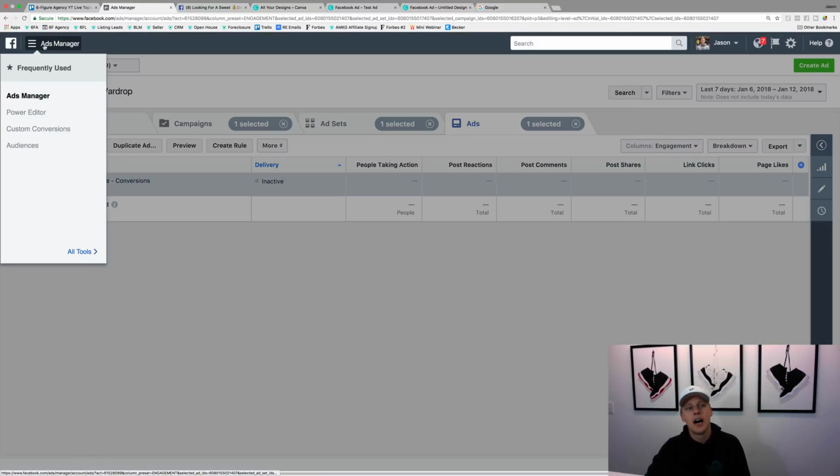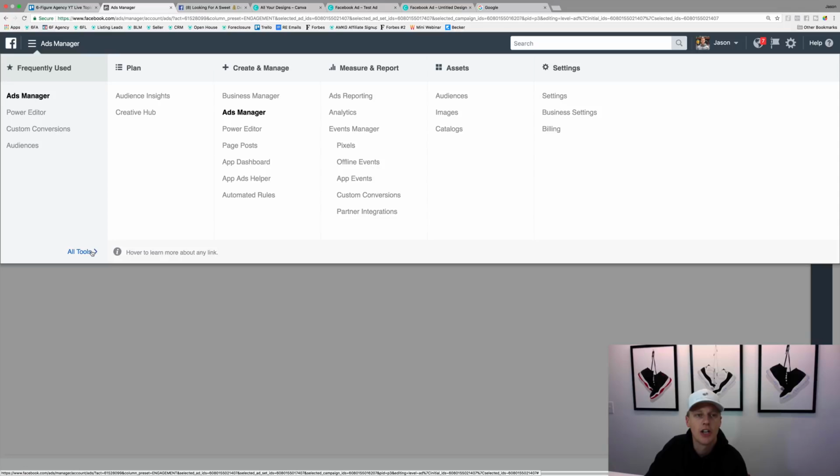And then also up here, this hamburger menu, and you hit all tools. This takes you into different aspects. Like you can create different custom audiences. I've got a video on this actually, where you can upload all of your contacts into Facebook, and it'll match their name, phone, and email with the name, phone, and email that they have on file with Facebook, which is kind of cool. Facebook Pixels, which I've got a video on that, I'll add it here as well. On tracking, so that's kind of cool.